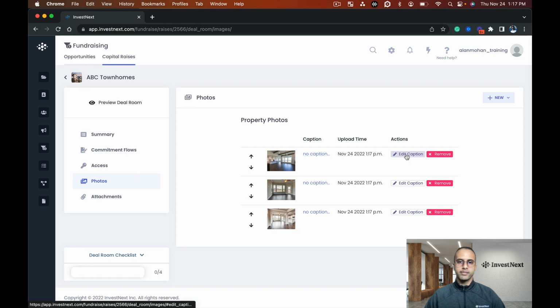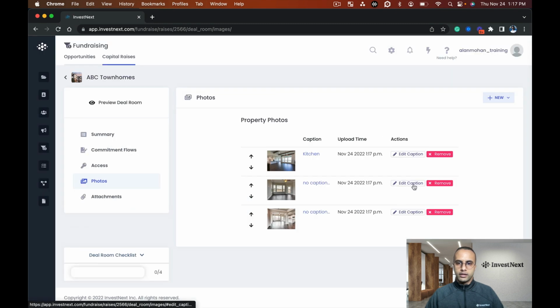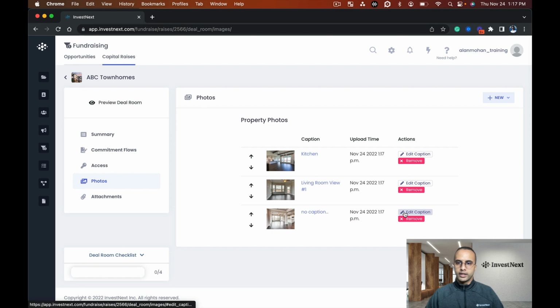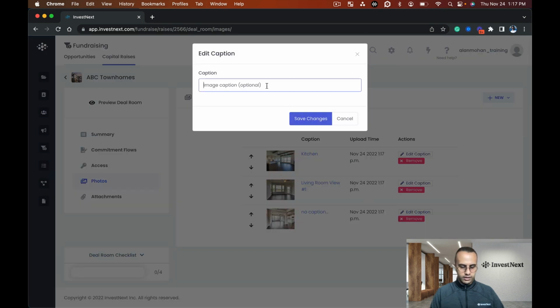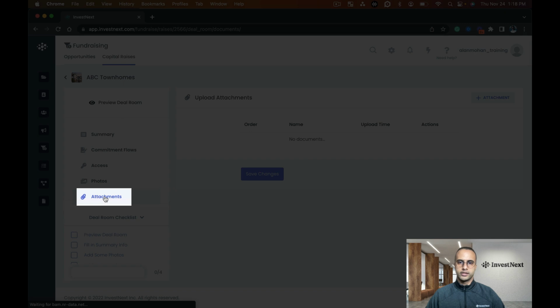We can actually add a caption as well. So I could say kitchen. I could say living room view 1. And then I can say living room view number 2. Awesome. So that's there. And then attachments.